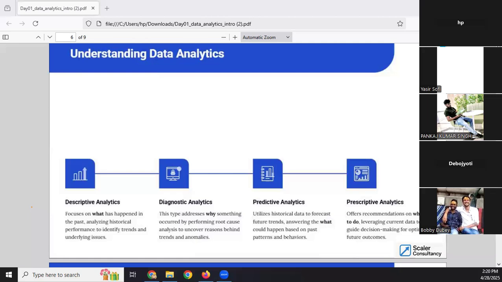Fourth comes the prescriptive analysis. Prescriptive analysis means that whatever is going on right now, let's say right now we have the sales of the month of May, and whatever has happened in the month of May, we are looking into the data for decision making, then what will be the future outcome from the data? That would be the prescriptive analysis, and from there we can say that yes, we had those issues in this month, and for the next month we will not repeat those issues, for optimal future outcomes. This is how all this data works.